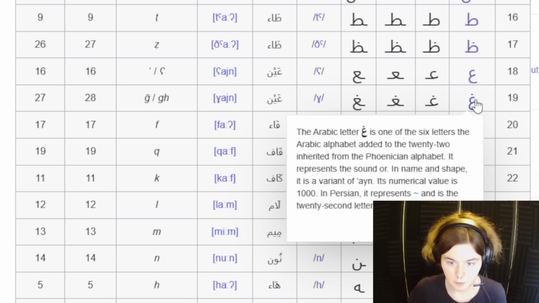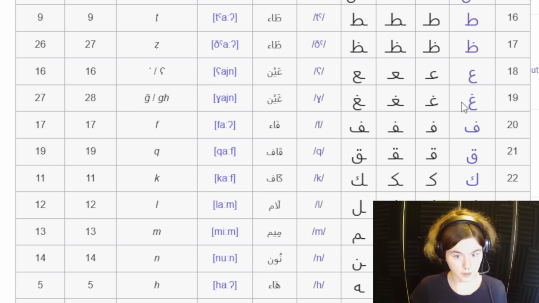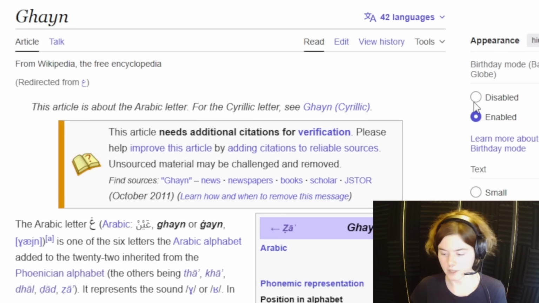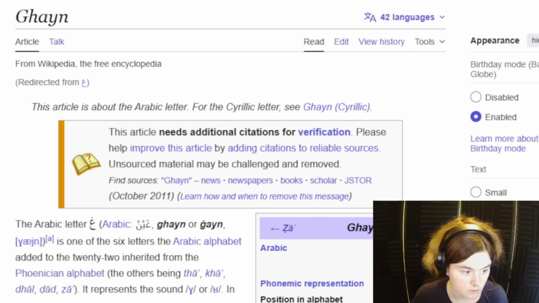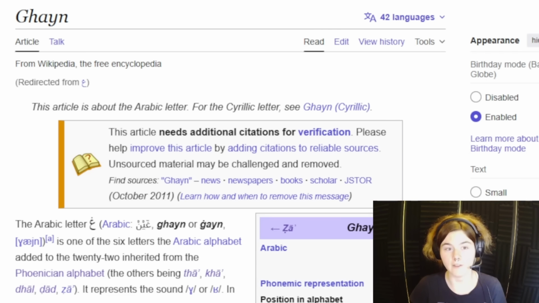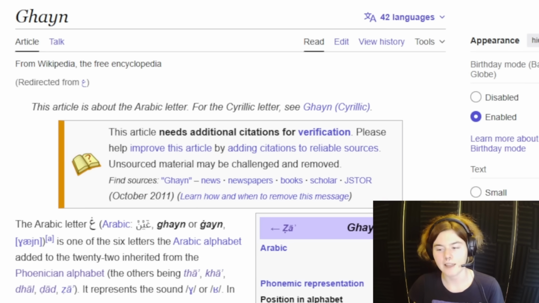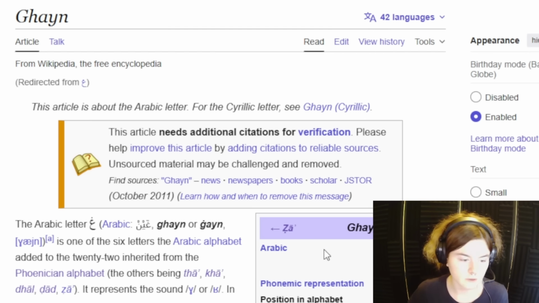Ayn. Next up, we have this unnamed letter that looks like Ayn, but with a dot on top. I have to pee really bad, but I don't want to take a pause in my filming. Ghayn. Ghayn is pronounced. Oh, good heavens. Oh, okay. I just pulled up a tutorial from the same guy that I got the Ayn tutorial from. Good lord, this one is gonna bend me over and slap my ass.